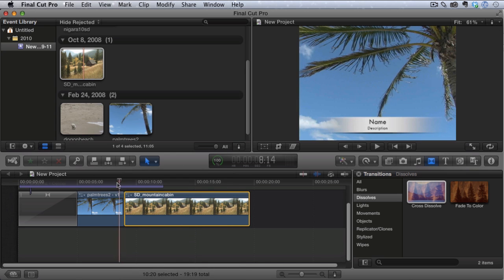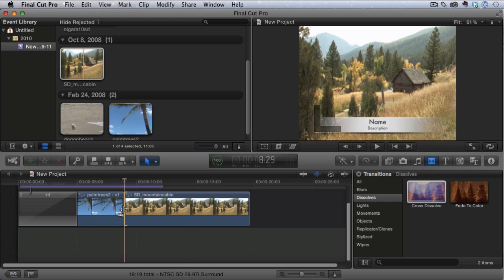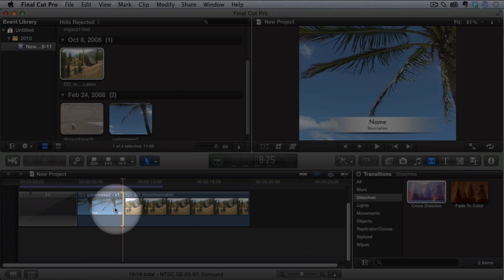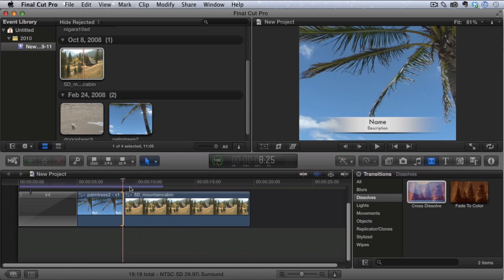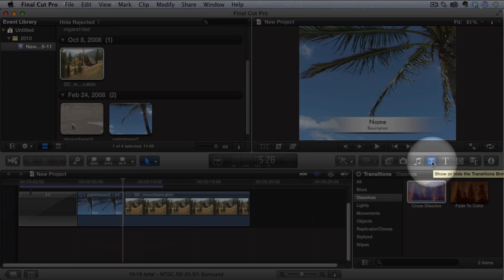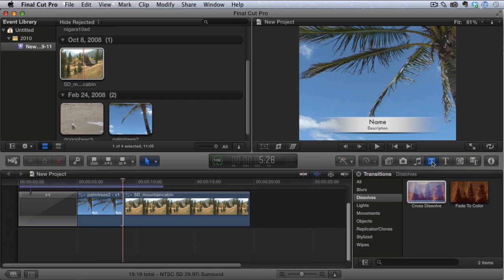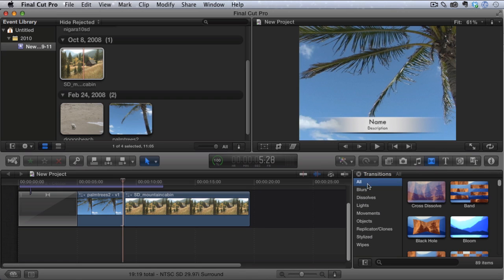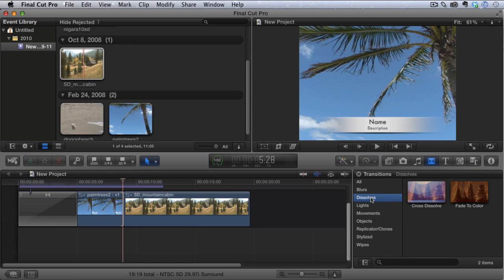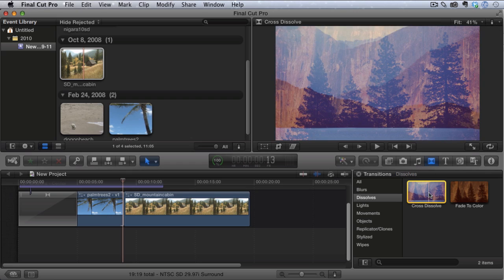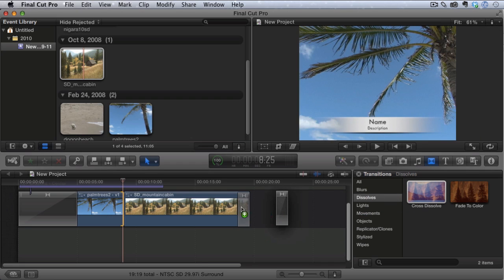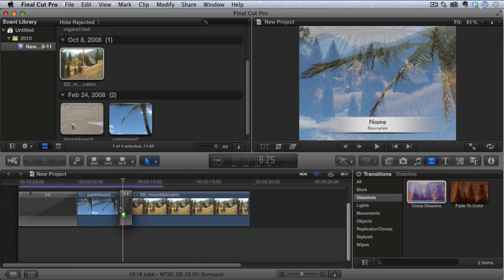I'm going to show you the other way to do it. You can click anywhere, on the end of this clip or the beginning of this clip, it doesn't really matter. So the other way to do it is to click in this area until you have that yellow bar, then come over here and click on this little envelope which shows and hides the transitions, and you'll see there's lots of different transitions. You can do other things besides just cross dissolve, but I'm going to choose dissolves and cross dissolve, and I'm just going to drag it over by holding my left mouse button down, and drag it right here. You see how it makes room for it?